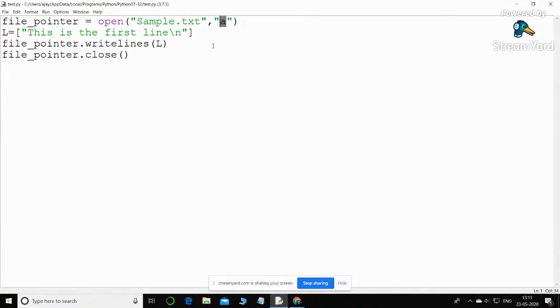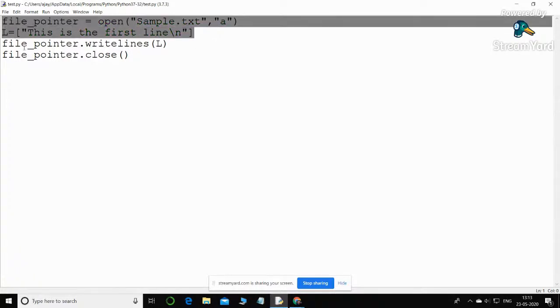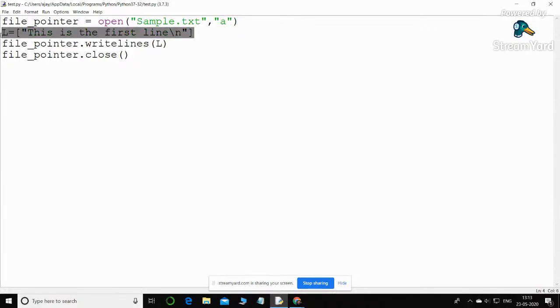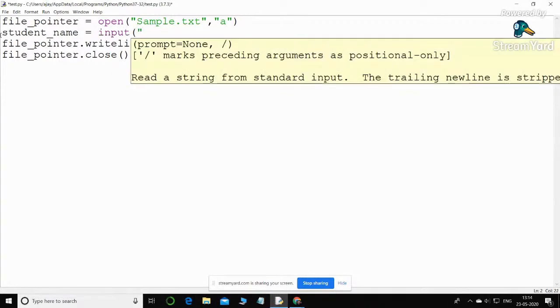So how are you going to do that? What we're going to do is write some program over here. I'll give a print statement, and the message that I'm going to print is "enter student name". That is the first message. In fact, I should be using student name is equal to, and then the input function, and simply I will pass the message "enter student name".